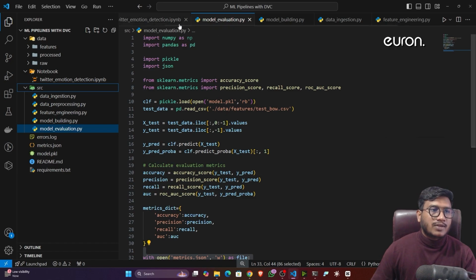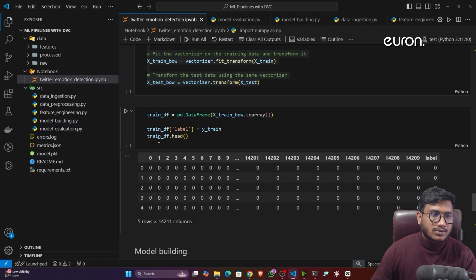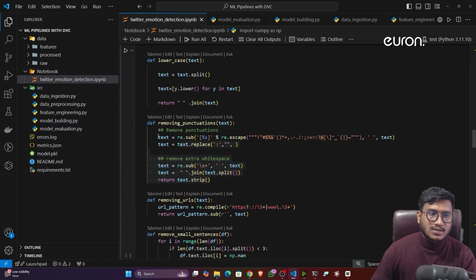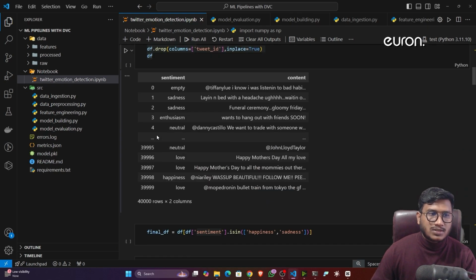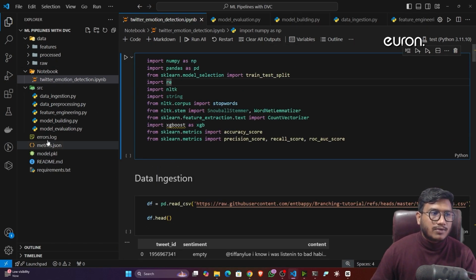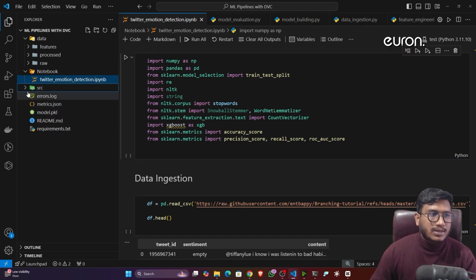Got it? So as of now, whatever project you have developed in a notebook, this is the experiment. You are checking inside the notebook whether everything is working or not. But whenever you are implementing for production, you have to follow this modular approach. You have to create separate components and build the entire pipeline. Now how we can execute this pipeline with the help of DVC, we have to learn, because here we are learning how to build the ML pipeline and how to track the ML pipeline with the help of DVC.